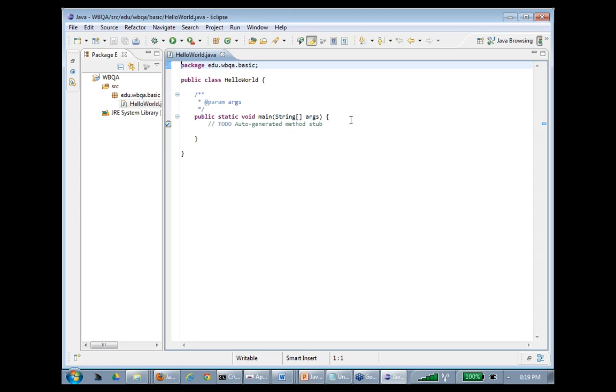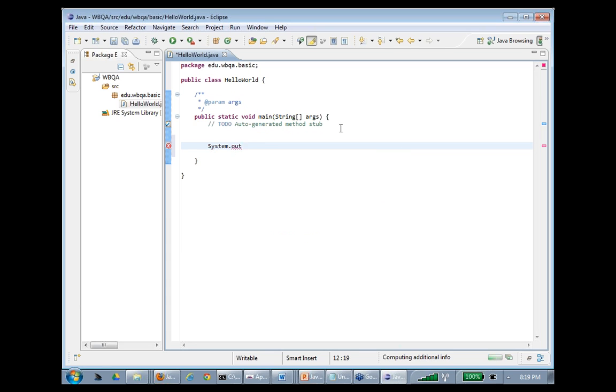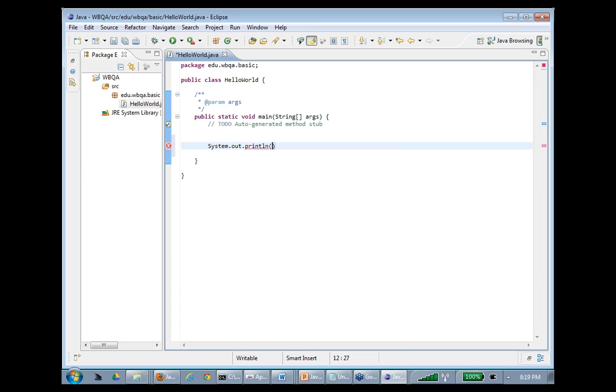Right? So what do I need to write? Now I want to write a line here. Click enter and I need to write System.out.println. So type System and click dot. Automatically it is showing me a list. There should be out. Do you see this out? And now I will click dot. Println. Do you see this println somewhere? Now I will put semicolon and I will put hello world or hello WhiteBox QA.